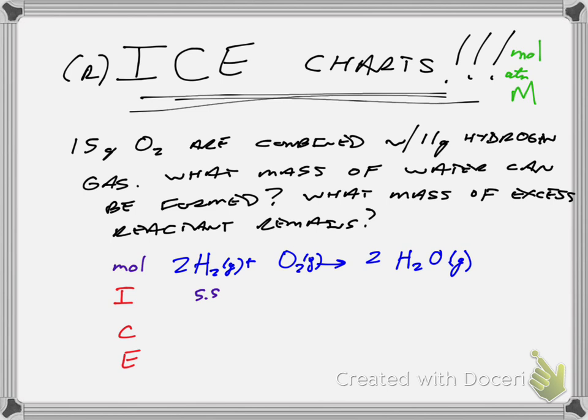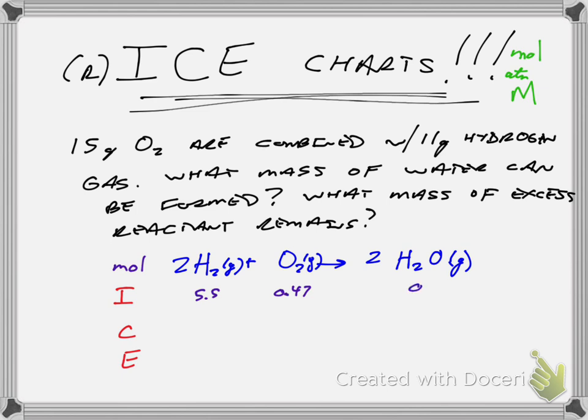All right, so 5.5 moles of hydrogen we started with, and then we do the same thing with oxygen, and I determined that I had 0.47 moles of oxygen to start. And of course, since water was the product, and I said they would be more clear and say that it was a previously evacuated container, we don't start off with any product.